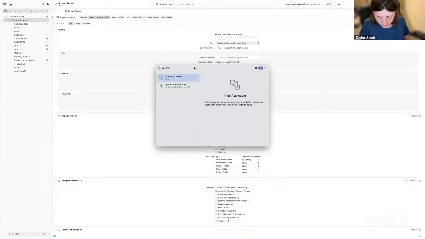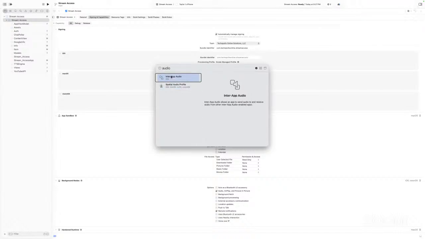Capabilities search text field blank. Okay, so I'm gonna do audio, A U D I O. Switch to icon, hide detail, collection, spatial interact audio, interrupt audio, right, Michael? Nope. No. Spatial audio profile. I think you're actually looking for background modes. B A C K G R O U N D, background modes, Mike.